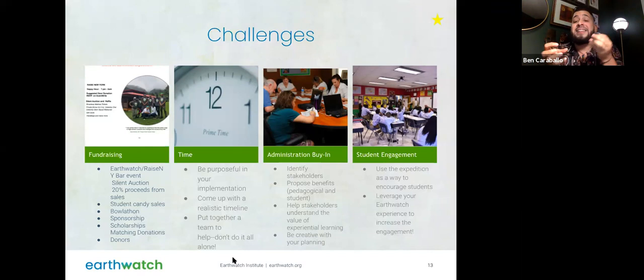We had an external affairs person in our school. Our department chair was really involved in the planning process. We had guidance counselors that were bought in. And so when you had those stakeholders and presented them with a solid plan, they could start to see that this program and this expedition far exceeded the problems that we were going to face, and that we could always strategize around them.